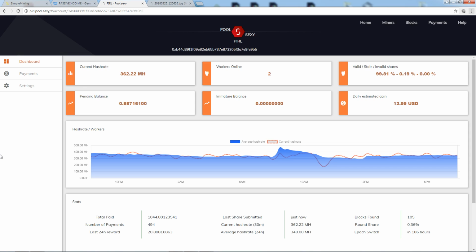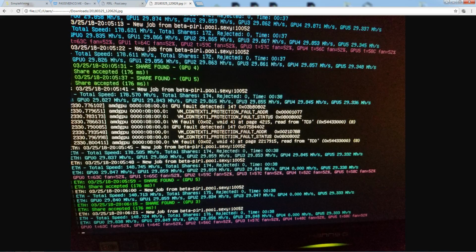And in this video, I'll be talking about things I wish I knew before I started GPU mining. So today, one of my mining rigs was having issues. It was rebooting every 30 minutes and it was giving me this error: GPU fault detected 147. I tried Googling the issue and I couldn't find a fix for it. So I tried a couple of things.